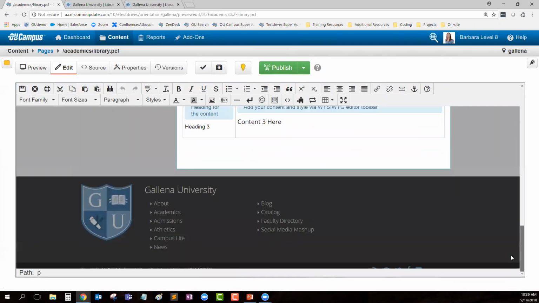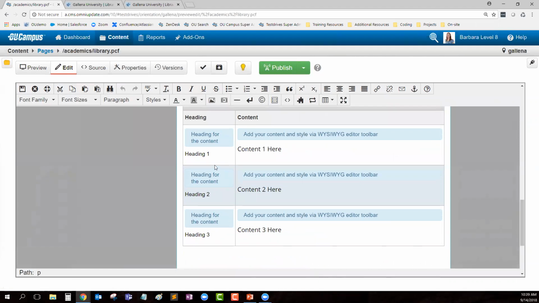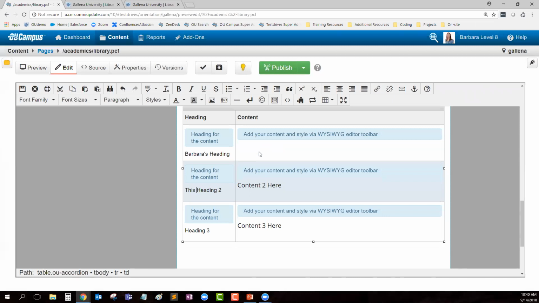inside this editable region, you get a table instead. So each piece of content that I can adjust is represented by a table cell. So over here, I could change this to say Barbara's heading. And I could change this to say, whoop, not over there, back up here.